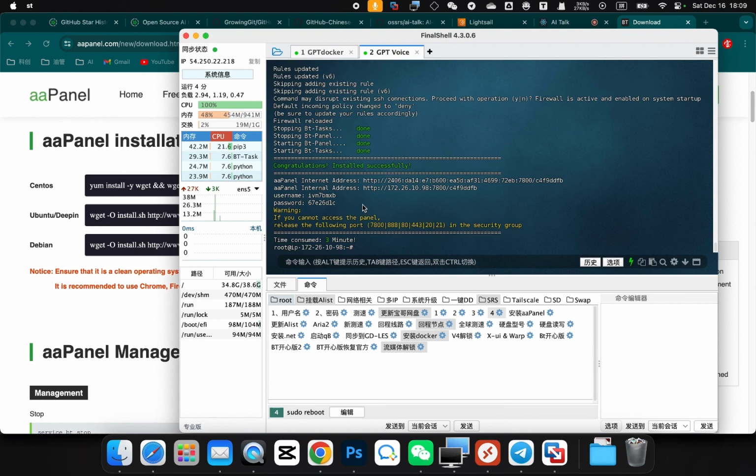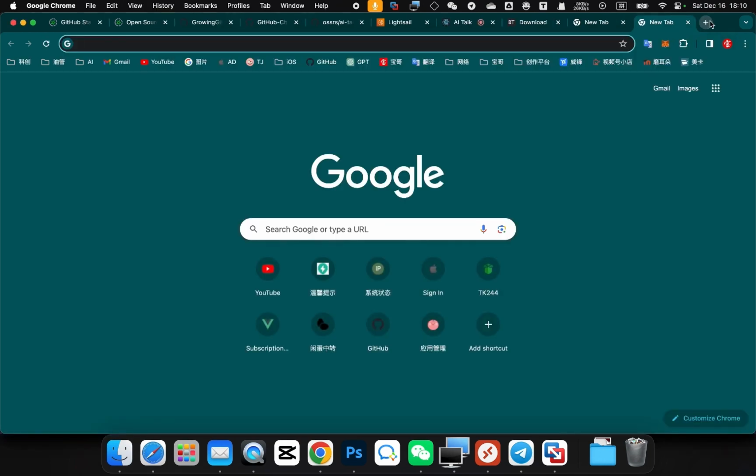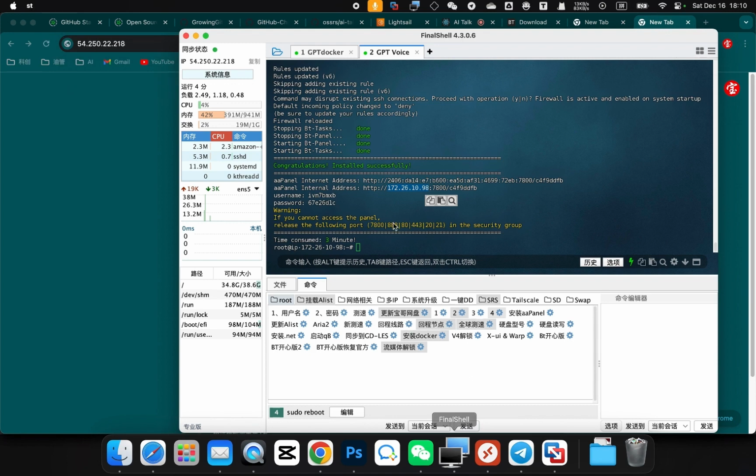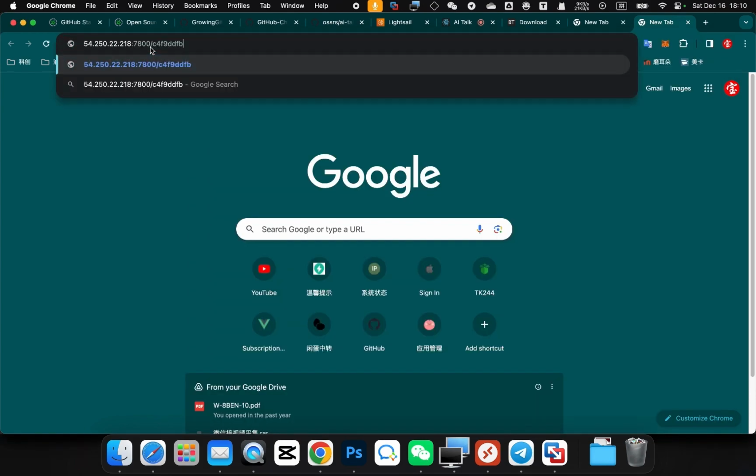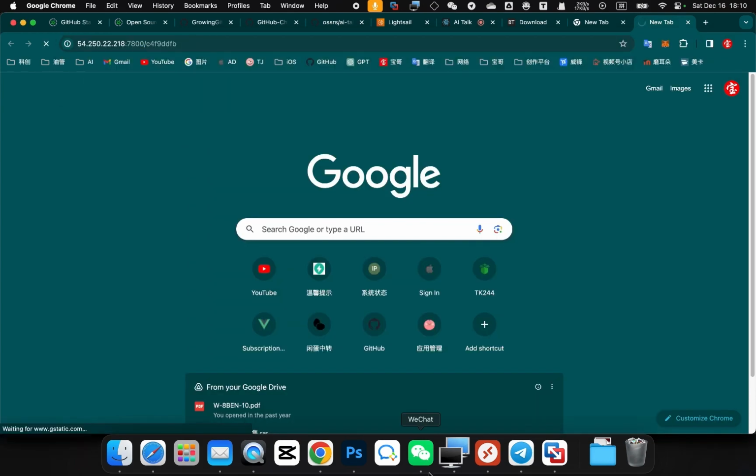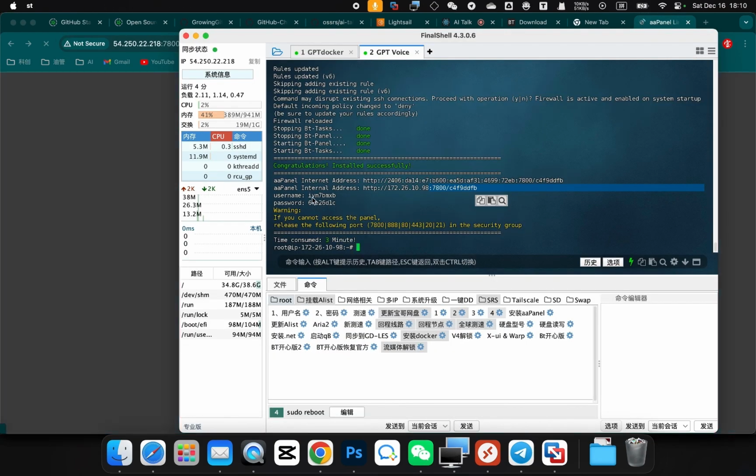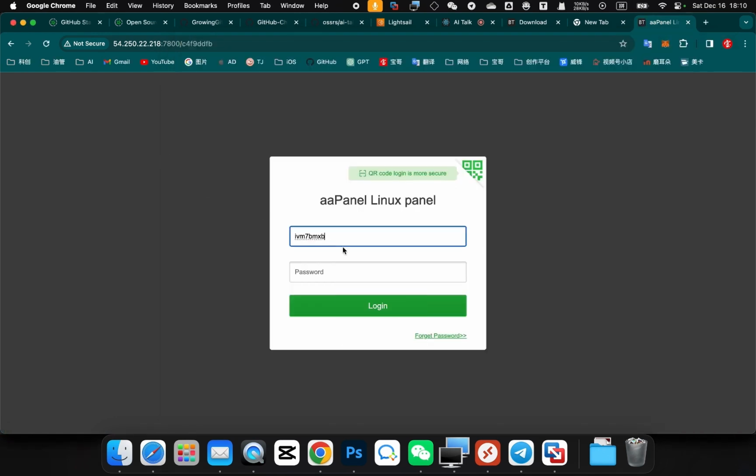Installation is done. Access the Baota control panel now. Switching to a public IP. And then its port. Username. Password.